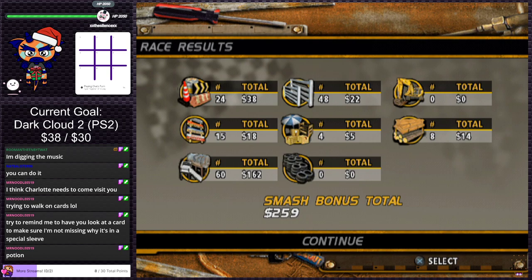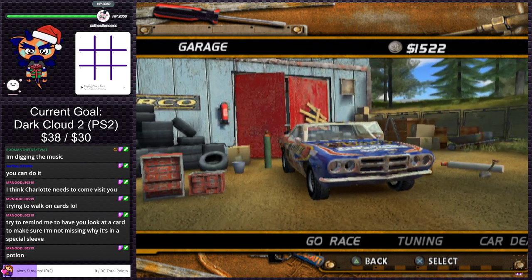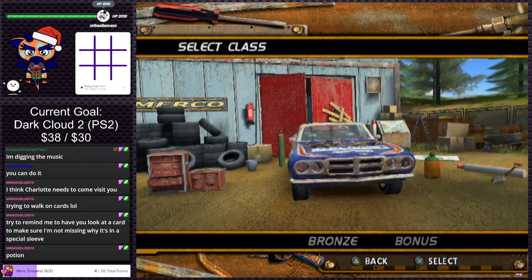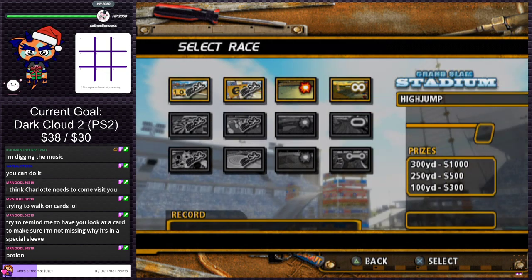You've unlocked the Finchley trial run. And we got $259 for breaking stuff. Let's see what the other bonuses are. High jump? We haven't tried that one yet.